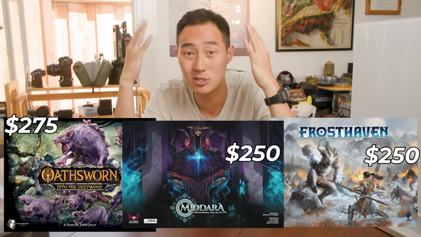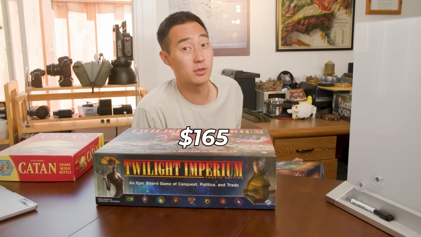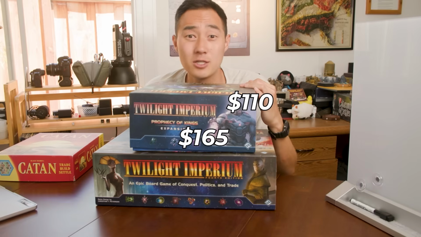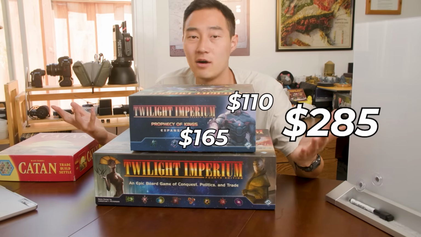Oh, board gaming is too expensive. There's all these campaign games that cost hundreds of dollars. Twilight Imperium is $165 MSRP. Then if you buy the expansion everyone loves so much, that's another $120. So now you're in for $285 to get to enjoy one of Shelfside's favorite games.